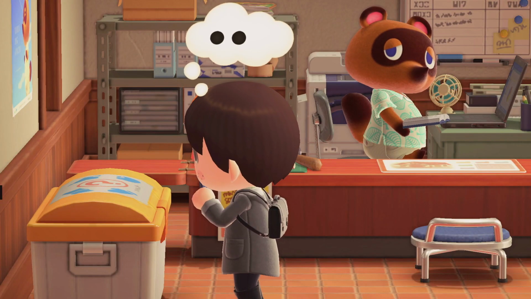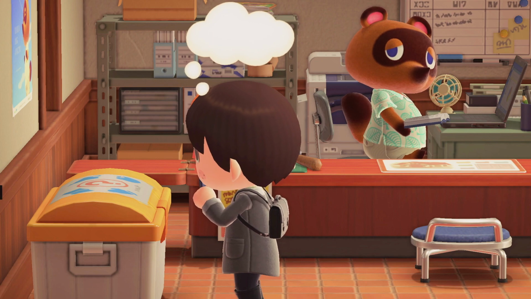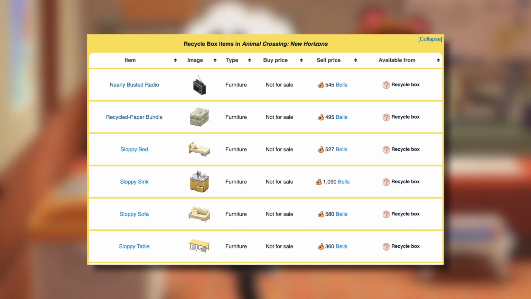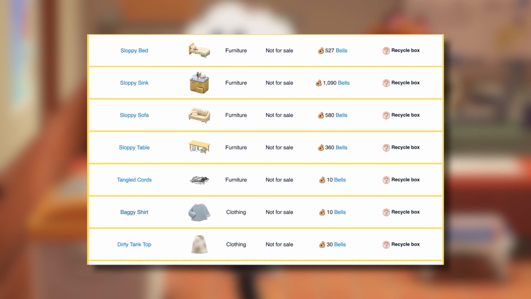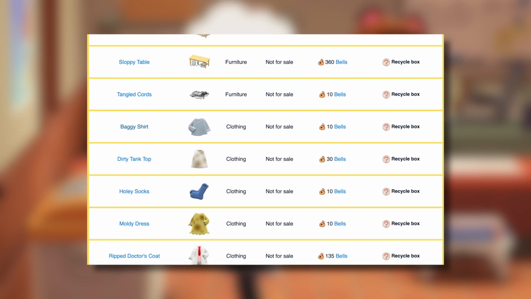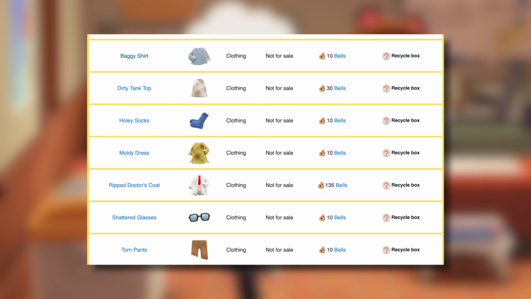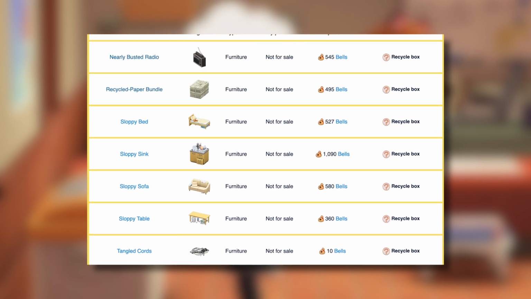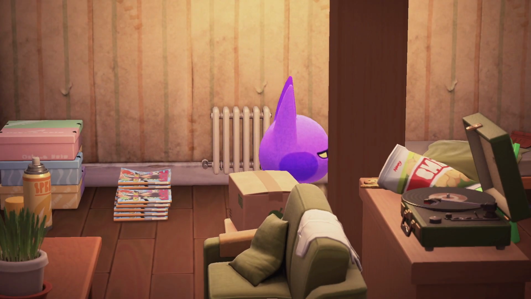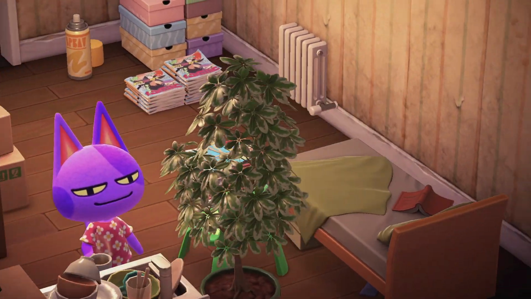It involves a recycling box which you can find in Resident Services. In the 2.0 version, it's actually been updated to add in a whole bunch of brand new items which you can only get from the recycling bin. It seems like these new and exclusive items will appear in here at random, so I've noticed that a lot of people don't realize you can get so many really cool exclusive items from the recycling box now. This of course includes practically the entire Sloppy series, which of course is very fitting to appear in here.